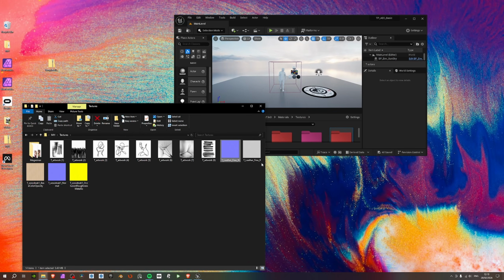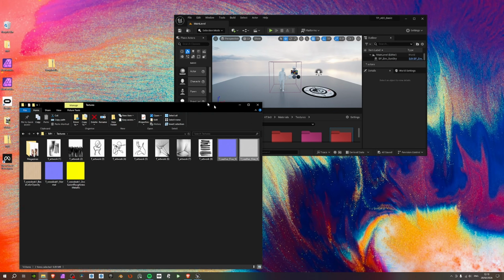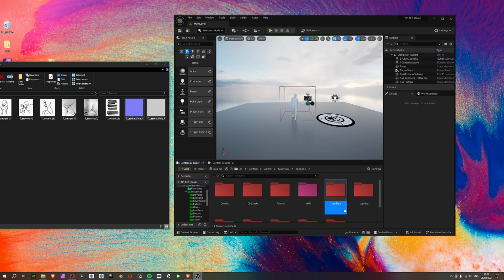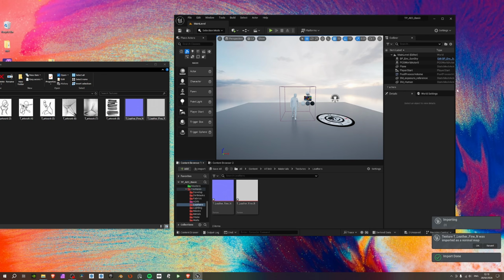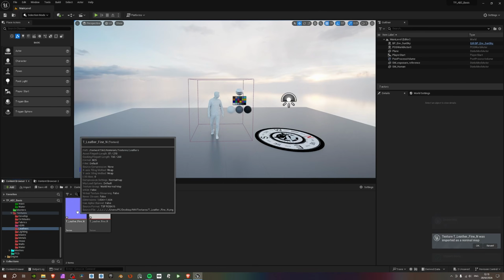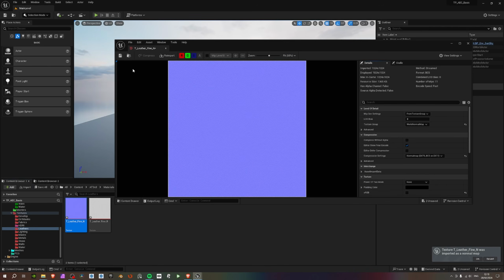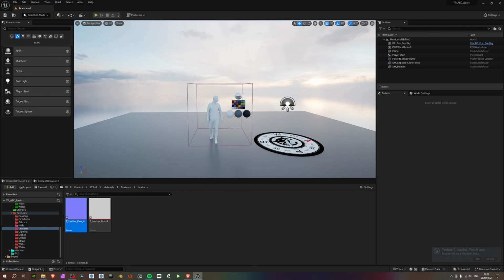So fine leather, this is the normal and this is the roughness. Okay, now let's drag these two in there. I think I can open this and see it's all right. Everything looks fine.